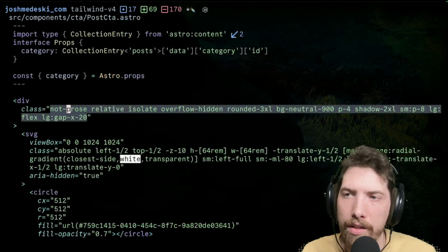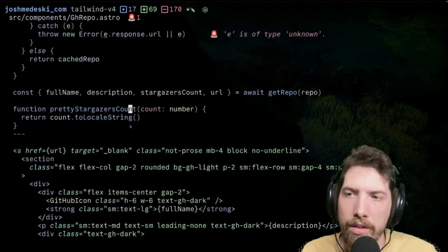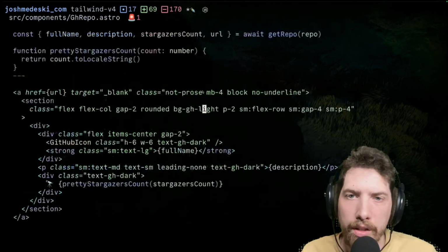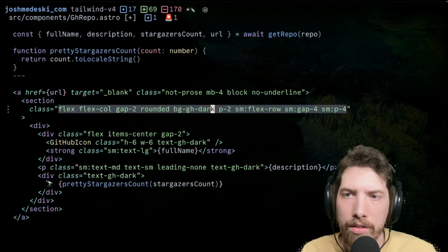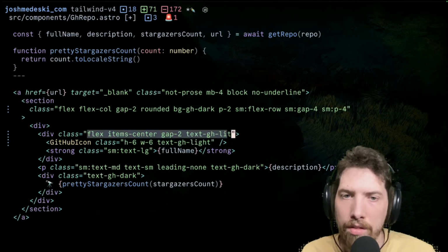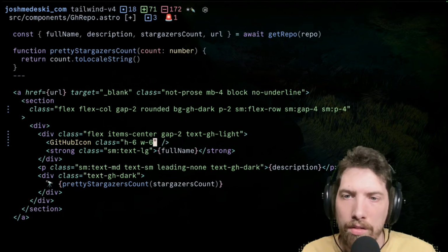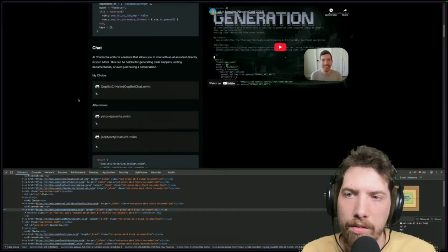So then GH repo needs to be, the background is dark. The text is light. Like that. Yep.